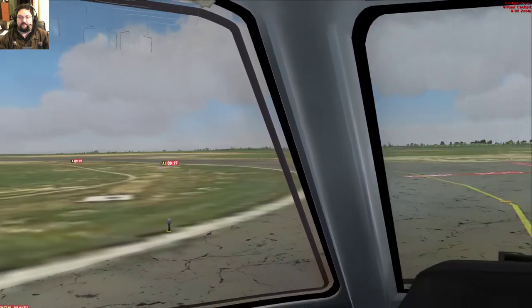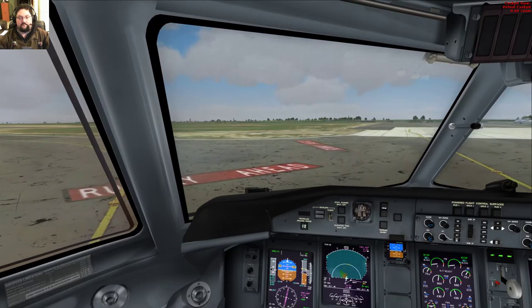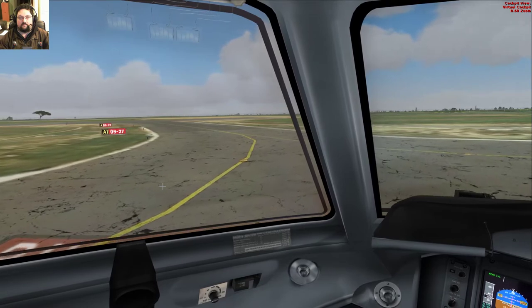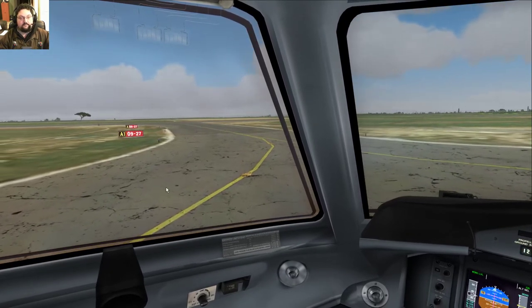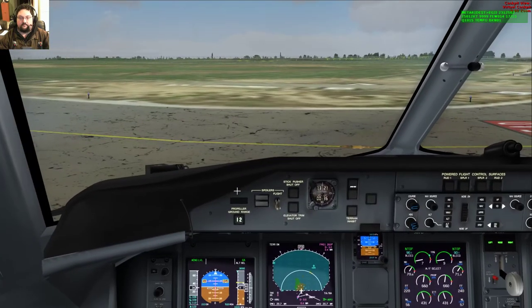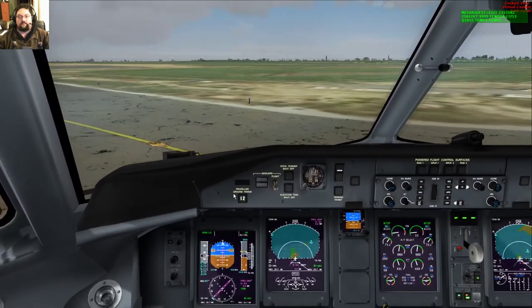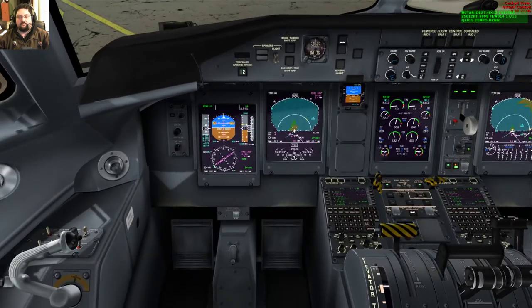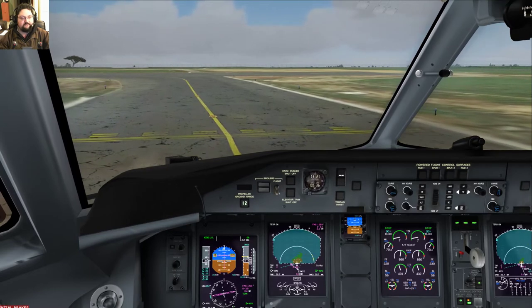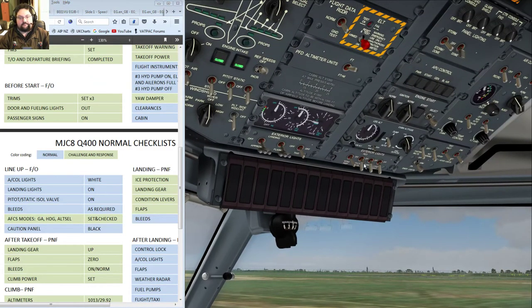Speedway 24, descend now flight. Transponder on. And what lineup checks? And the collision light goes white. Landing lights on.